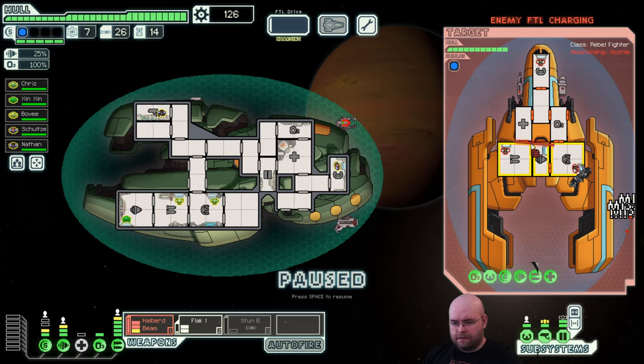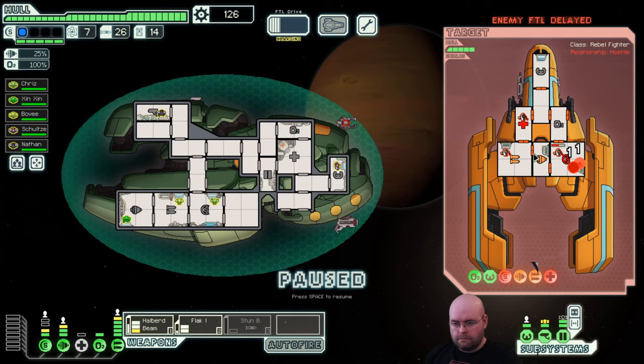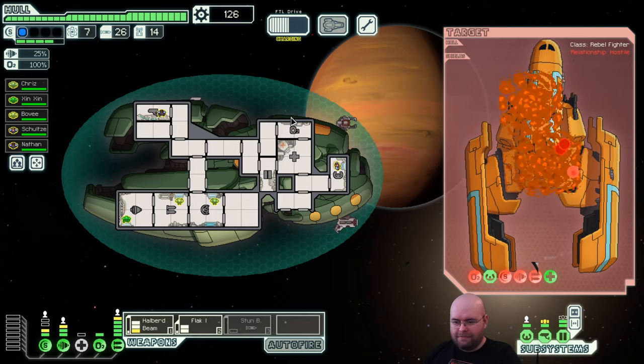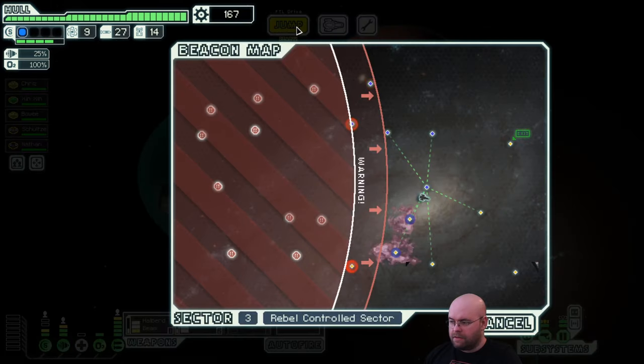All of them missed. Having that dodge is already coming in handy. You're dead. The ship breaks apart and you're relieved to know that you are still one step ahead of the fleet. We gain 2 fuel, 1 missile, and scrap. Nice.